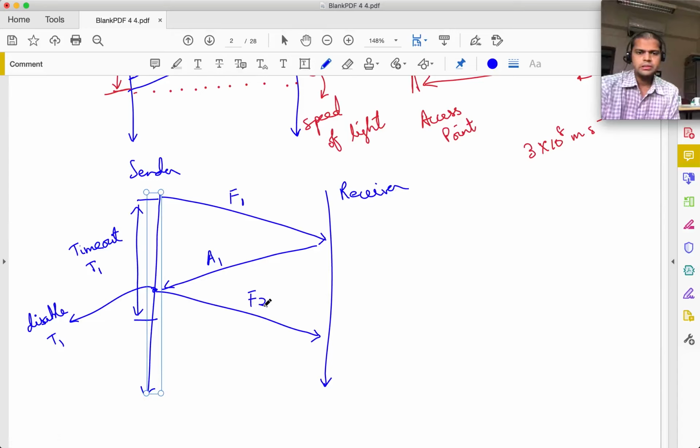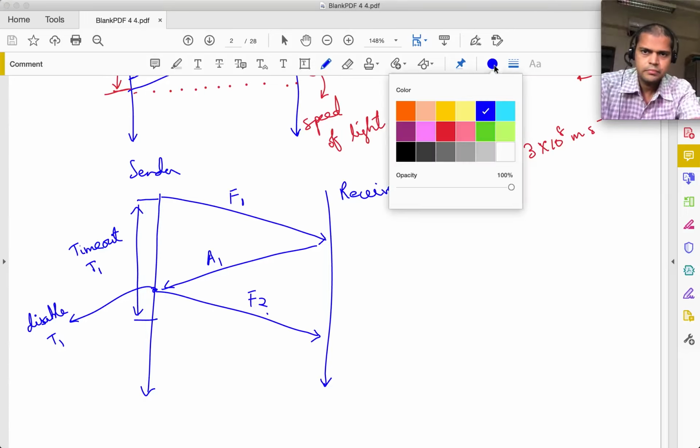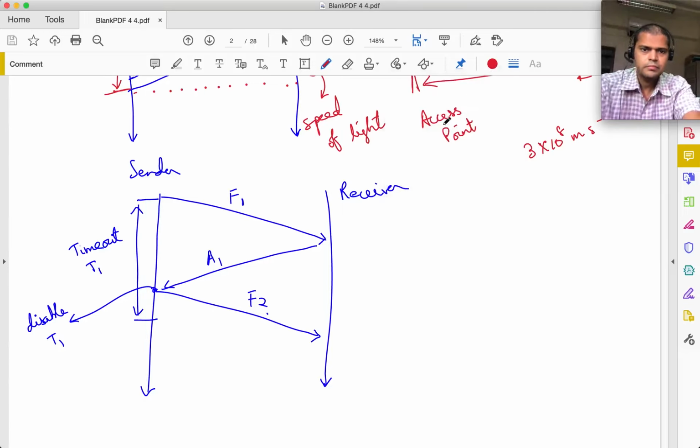But due to some reason, let's say this frame could not reach the other end. So let's say the frame got lost or got corrupted, so it didn't reach this particular end. Maybe some bits were received in error, so no acknowledgement was sent. So what's going to happen now? We have started a new timer here, T2, which is of, let's say, a fixed duration given by the protocol.